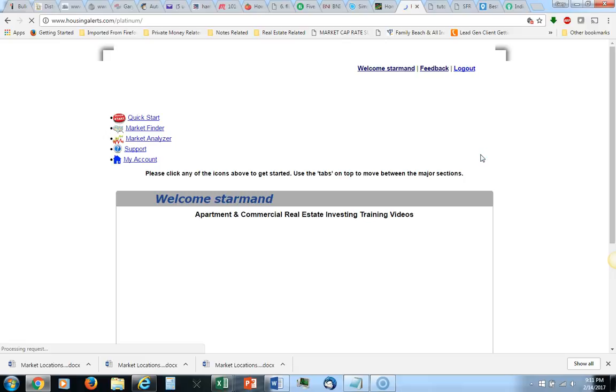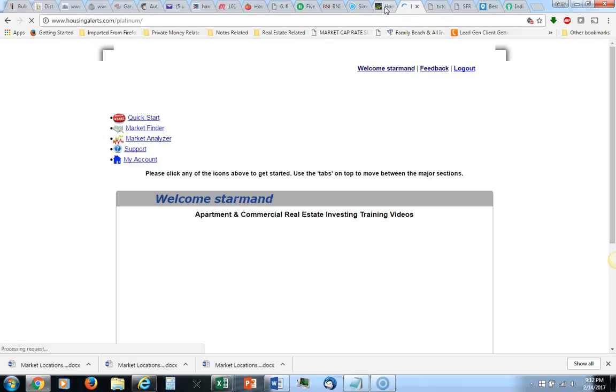Once you get to Housing Alert, you're going to go to this section right here. Quick start section. And it's basically going to show you exactly where you need to go to do what I'm asking you to do.